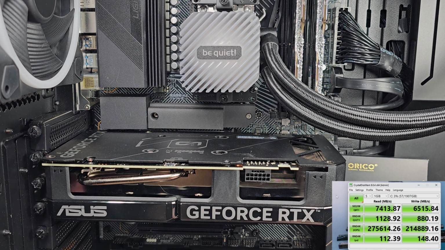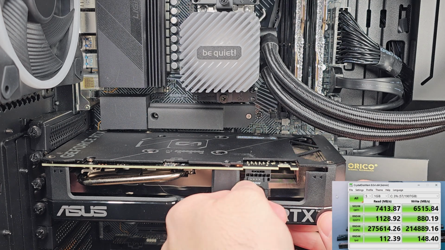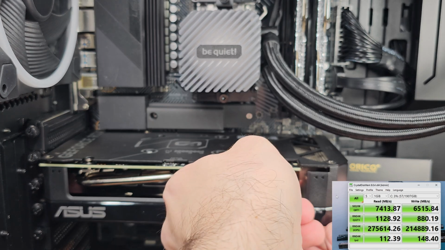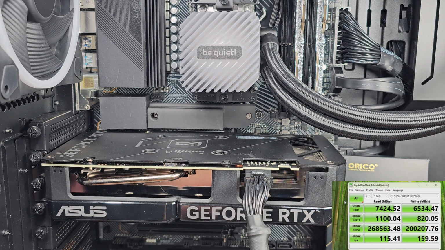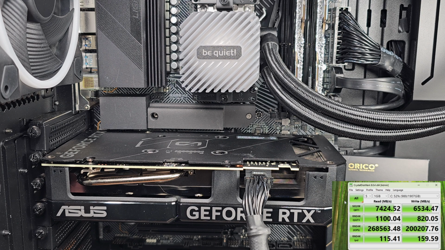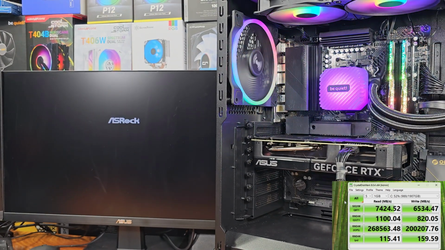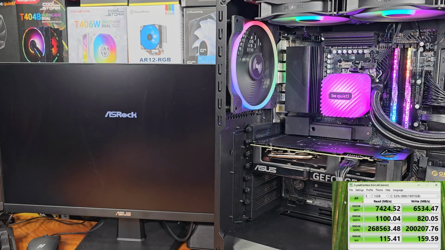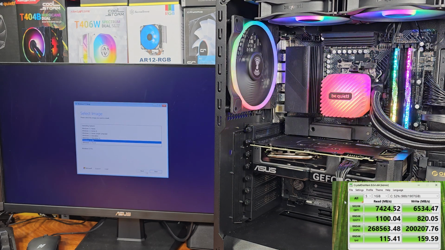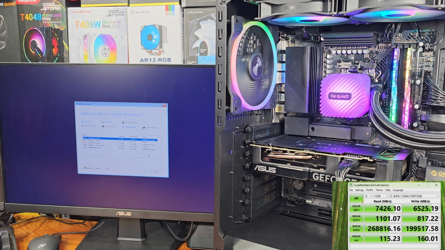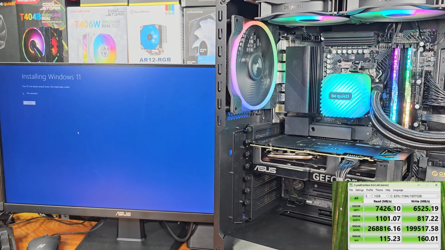As for the 52% testing, or basically 1TB full out of the 2 total terabytes, I wanted to get an idea of what the performance was like here. This is more representative of when you've got your operating system installed, some games installed, some data, and other stuff on the drive. Basically, you're all settled in and using the PC at this point. As for the sequential writes, we're still comfortably in that 6,500 megabytes per second range. And for the reads, we were again over 7,400 megabytes per second. The random 4K tests were still holding the line, which is excellent to see. In my opinion, this testing result was relatively good.